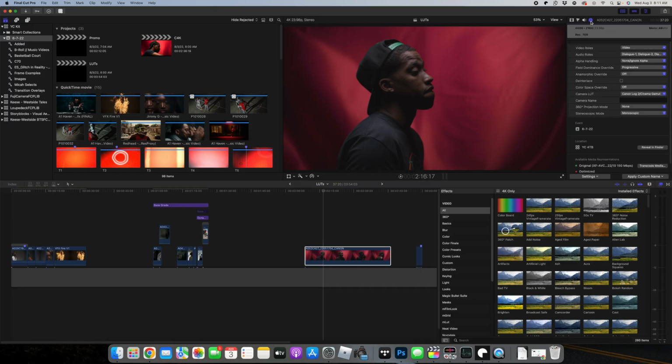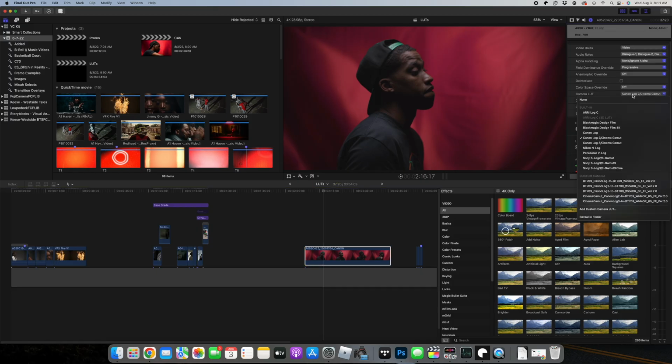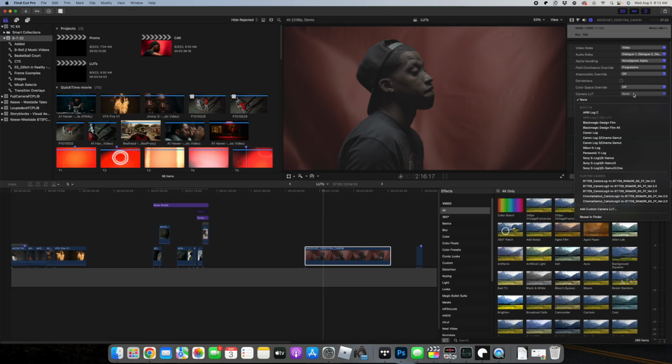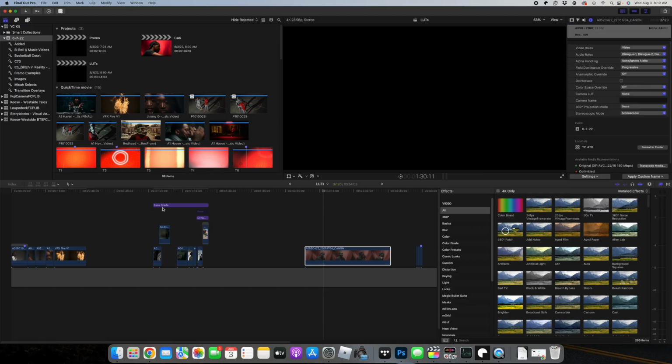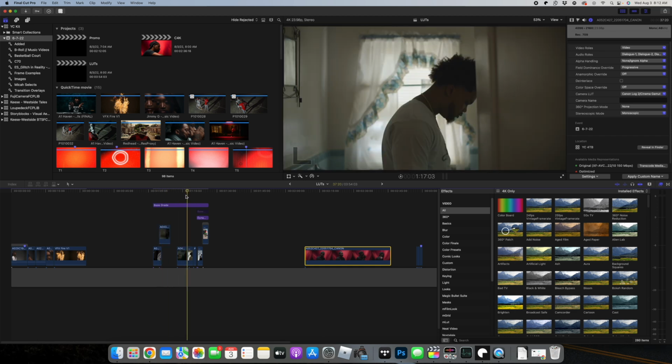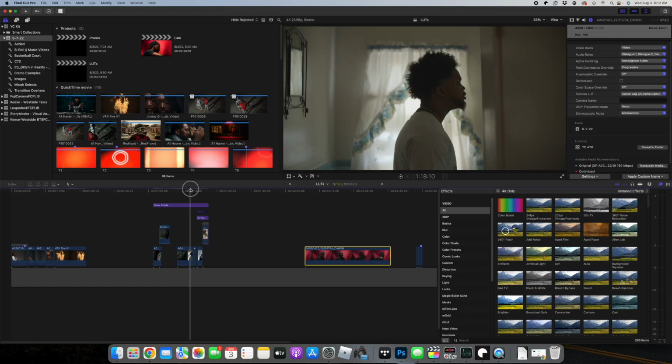So up here in the information tab, if you go to camera LUT, it'll already show you a few different LUTs that are built in. And for a lot of cameras in the cinema line, it'll automatically apply that LUT to your footage when you import it. So this is what it would look like without it, which is completely flat. And this is what it looks like with the conversion LUT applied. If you don't have a conversion LUT though, it's certain simple adjustments that you can make to footage to get it closer to that, which I'll show you right now.